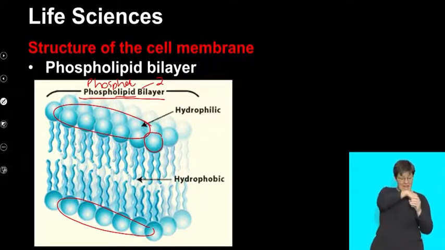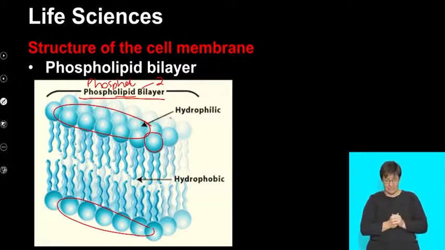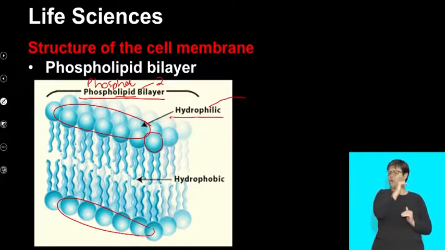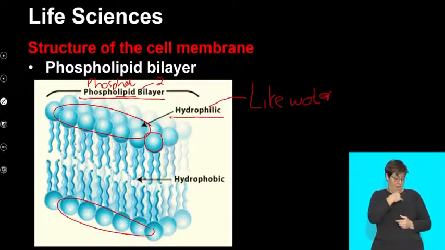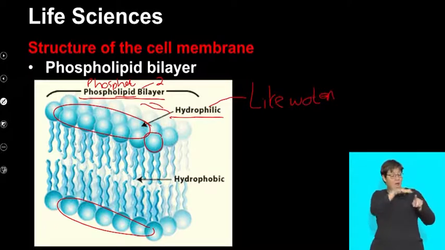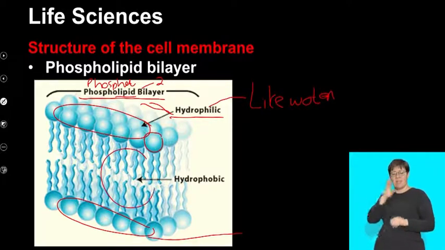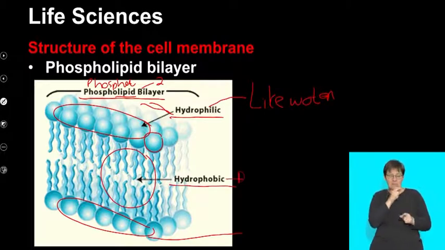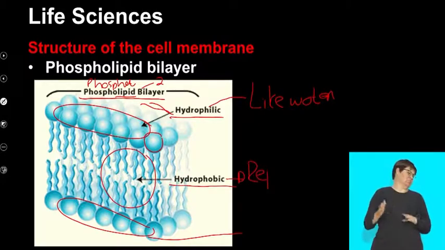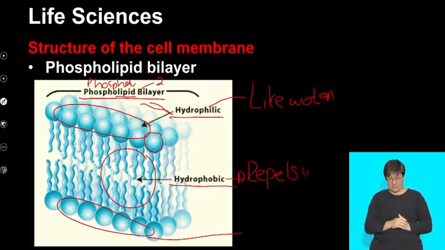And what do we notice? That the top, the heads are hydrophilic. What does hydrophilic mean? Like water. And we want them to like water because what is around here? There's a lot of water around here. This is also going to like water. But what do we notice about the middle of my membrane? It is hydrophobic. It repels water. And why do you think we would want that?